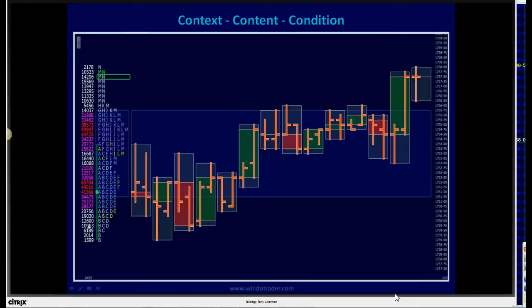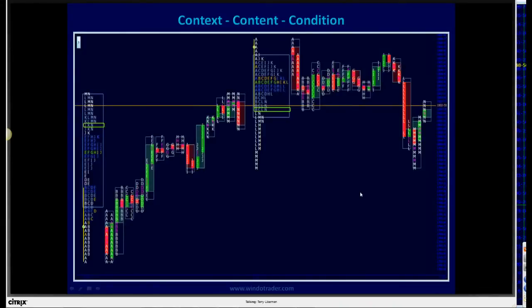This just gives you another idea of, here is my context, my profile. I'm looking down here. I have excess, what we call excess or a tail on the low, which gives us information. We can see right here that we went from 28,000 to 20,000 to 20,000, 12,000, 10,000, down to 1,900 contracts. We see exhaustion on the low. We also can look at the shape of the profile that we left right here, excess or a tail, and you couple that with the 30-minute time frame and the 15s inside of it. This gives you context, content, and the condition of the market with an attempted direction higher.